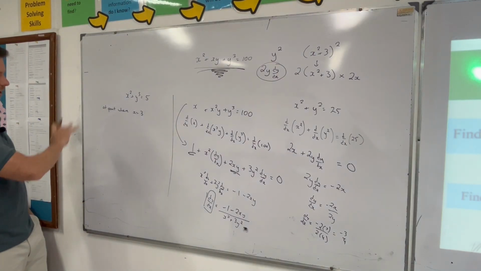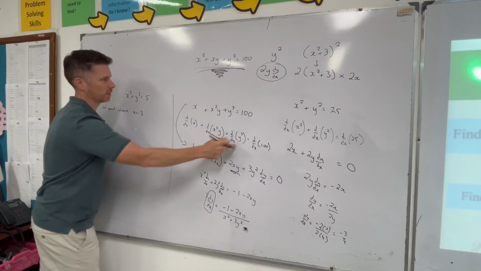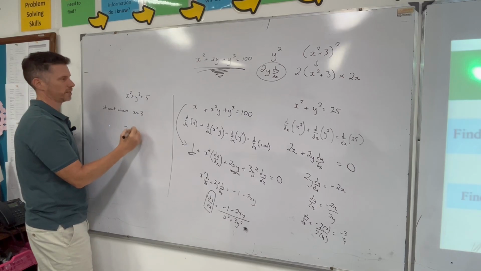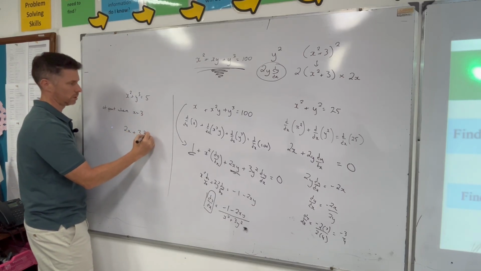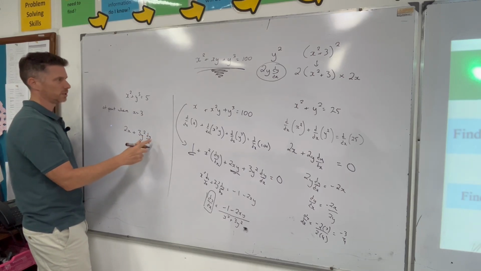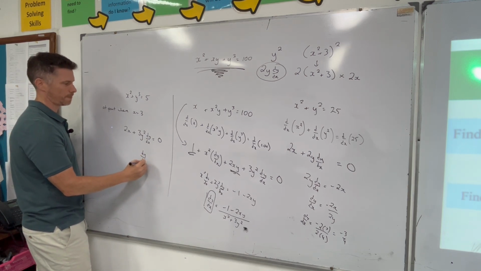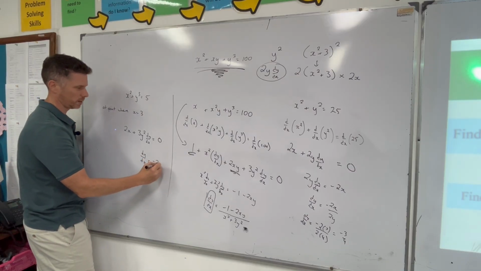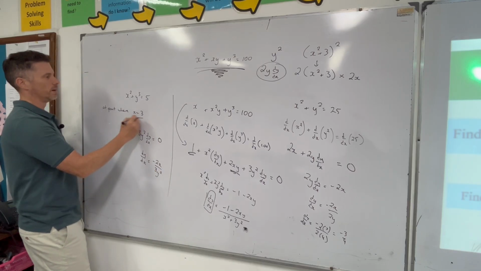Okay, so I'm going to go straight into finding the gradient function. I'm not going to write d/dx. I'm just going to go straight into it. I'm going to say 2x plus, help me out with this one, 3y squared dy/dx. Very good. So chain rule. So the derivative is this, it's equal to 0. Isolate the dy/dx. I think it'll be negative 2x divided by 3y squared. Very good.